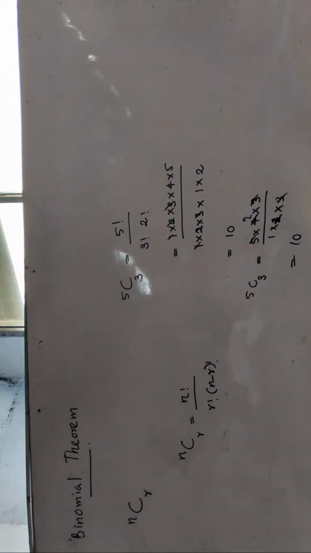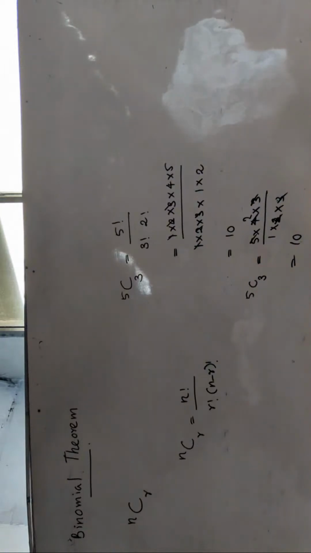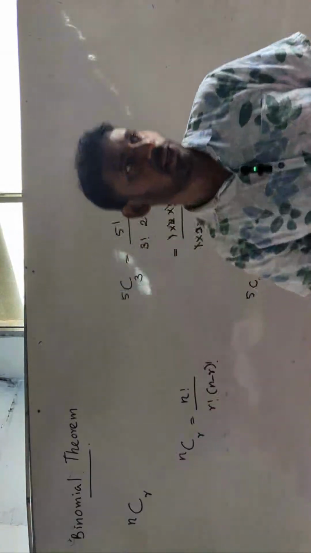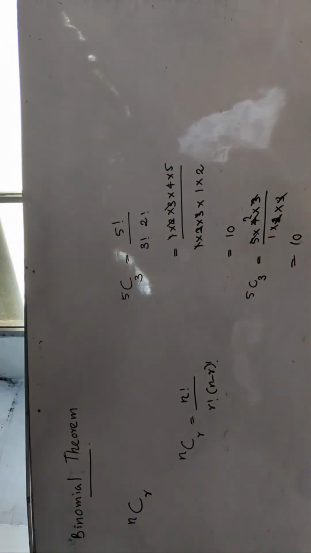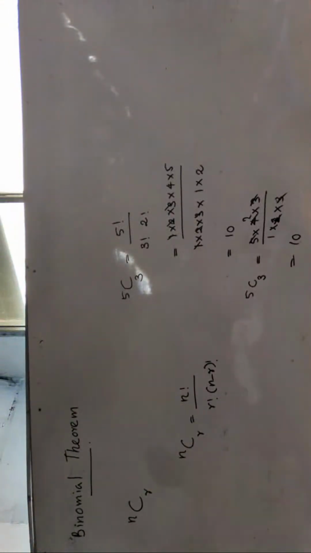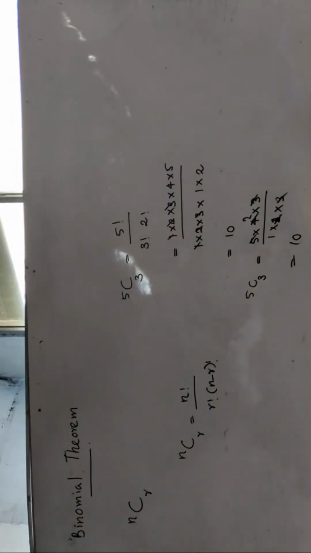Write down this one today. Definition of nCr notation. Then write down this one and highlight this one. nCr equals n factorial over r factorial (n minus r) factorial. There's a condition also, you have to write down this condition as well. So this is the condition today.